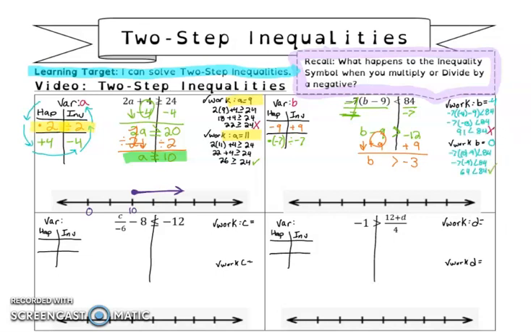Okay, so here we go. We checked it. And when we did negative 4, we got the answer of 91 is less than 84. Is 91 less than 84? No. When we check 0, we get 63 is less than 84. And is that true? Is 63 less than 84? That is true. Okay. Let's graph this.